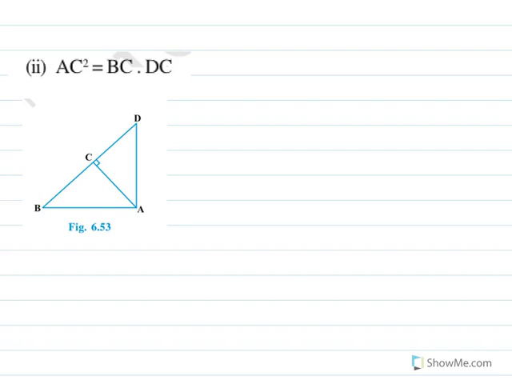This is the same figure. Now we have to show AC square equal to DC into BC. So we have to take AC square twice, AC, AC. So in this case we're going to take the two small triangles. So we take up the small triangles, that is ACD and triangle ACB. If we want this result, we must write our correspondence correctly. And in this case, we already have seen that this A will be equal to D. And then we have 90 here and 90 here.